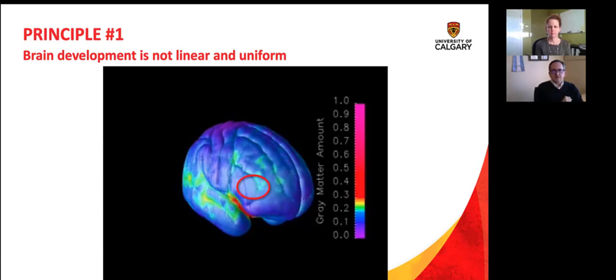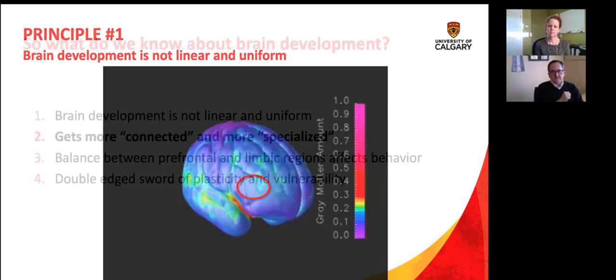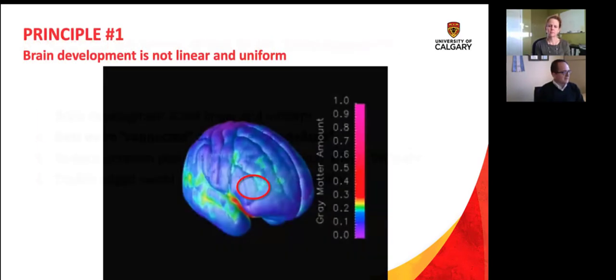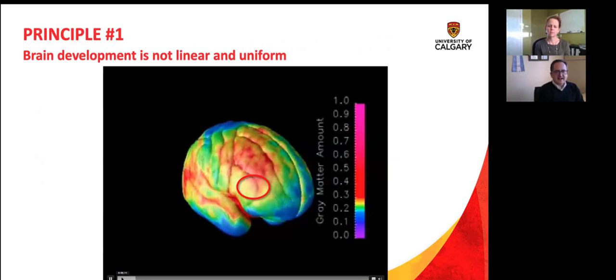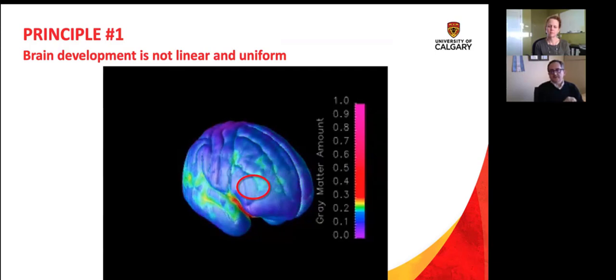And if you look at this slide, this is data from people who are scanned with MRI scans multiple times over the course of their brain development. And it goes from they're about seven years old to about 18 years old. And the change in color is the change in structure in the brain. And you can kind of see that it's not uniform. And it's not really so much of a straight line how the brain changes as you get older. And indeed, there's one key part, see the little red circle, that one little key part, that if you look at that, that's part of the brain that actually doesn't really finish its structural development until you're about 25 years of age. So brain development takes a lot longer than people originally thought. It's not like you turn 18 and poof, you're an instant adult. Your brain's actually still undergoing quite a lot of changes.